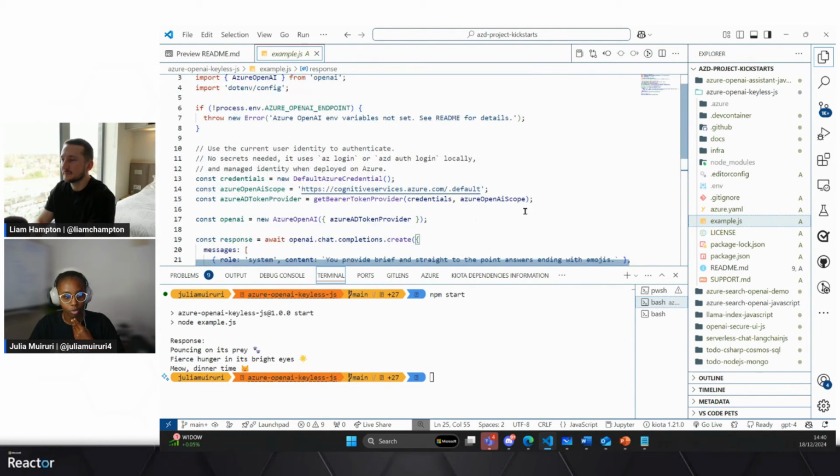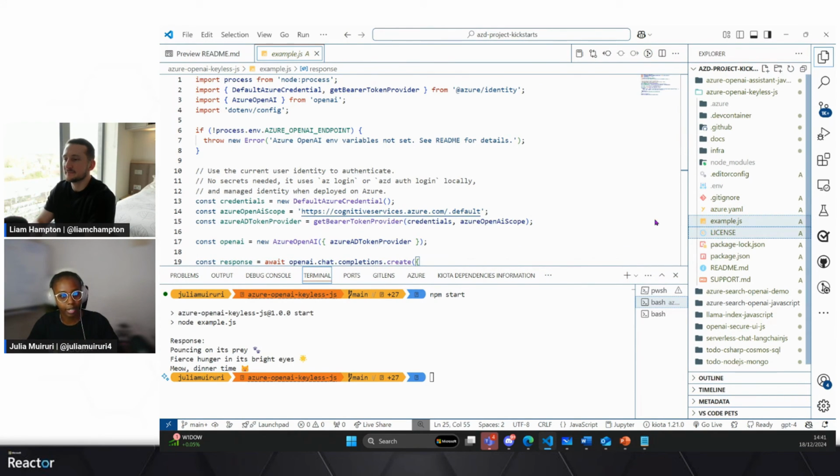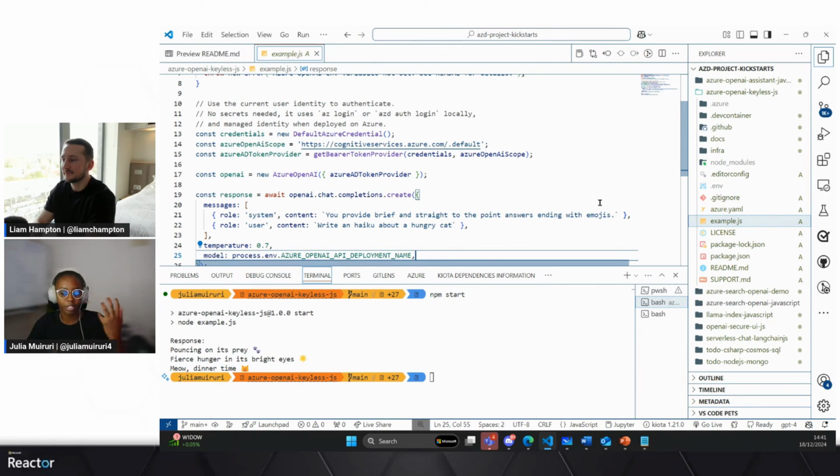If you're looking to see how you can go about making a similar implementation, in most cases you'll be working with a full end-to-end solution, but you just want this one component that gets rid of all the API keys you have to handle in your code. Remember, if the keys get exposed, that's a risk. There's also always a lot of work that goes into rotating your API keys. To avoid all that hassle, as a recommended security best practice, you can implement keyless authentication using Microsoft Entra ID. That's pretty much it about this template. It's super lightweight, so you can just come in, get it working, see how all this has been implemented, pull this into your code or project, and start working from there.